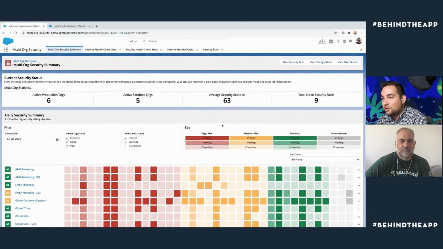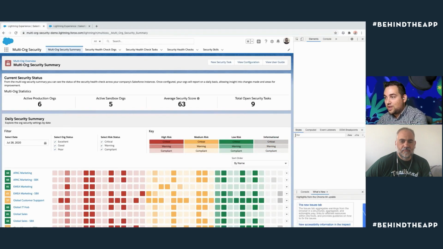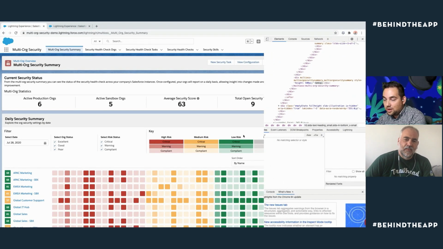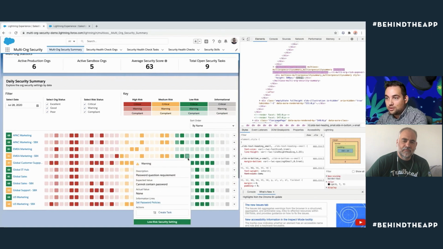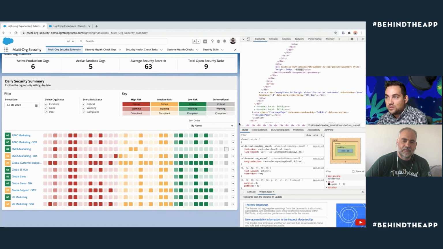Now, if we go ahead and take a look at this UI here, if I go ahead and inspect the screen, we can play around with the sizing of that window. What you'll see is that every time that window resizes, it's going in and passing the value down and recalculating out the width of that section. And so that we get a window that fits the UI no matter how small someone's screen is.